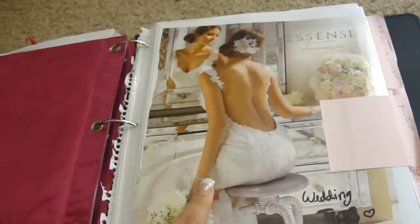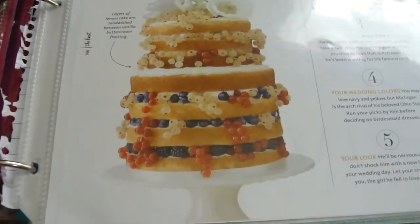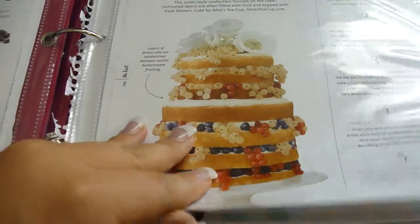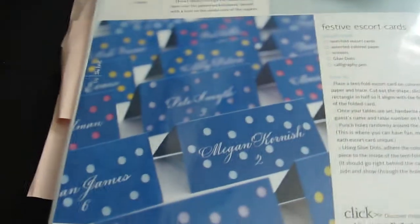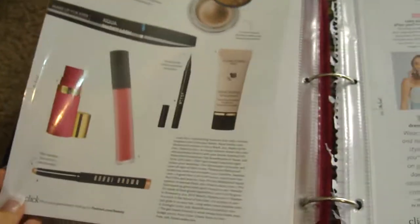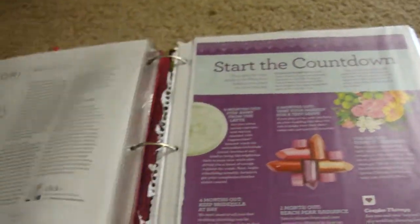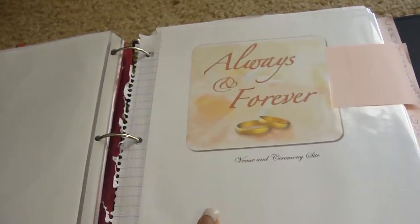Right here is a wedding tips section, including health tips and tips for the bride. There's also a naked cake — a cake without any fondant, with berries instead. I have a bunch of DIY projects too — any DIY projects I find I incorporate my colors, so even if something shows blue napkin rings, you can always use colors that match your wedding theme. Right here is makeup tips, which I'll be using. The Knot magazine has some really amazing tips.